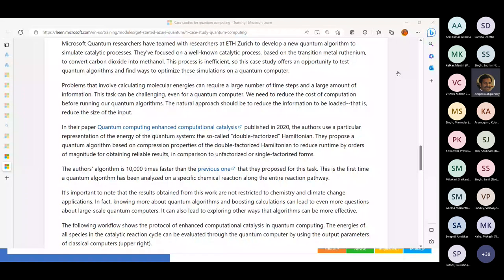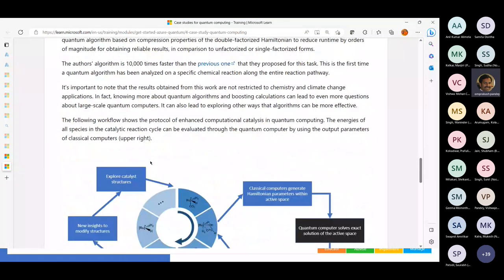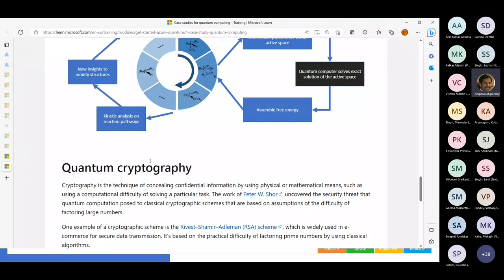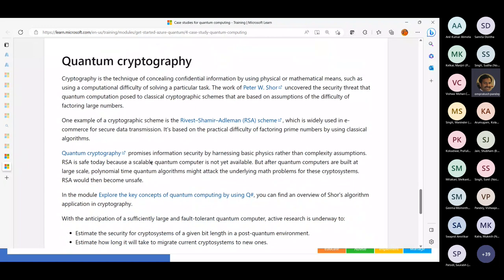Sorry, guys. I was mentioning going through some of these resources. Like I said, quantum cryptography is one of the core areas I would be focusing on myself out of all the use cases mentioned. The reason being, this is a software-driven mechanism, and from our security point of view and organizational requirements, this is an area which I would request others also to take a close look at.